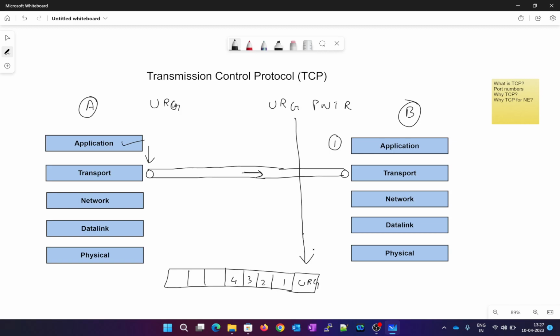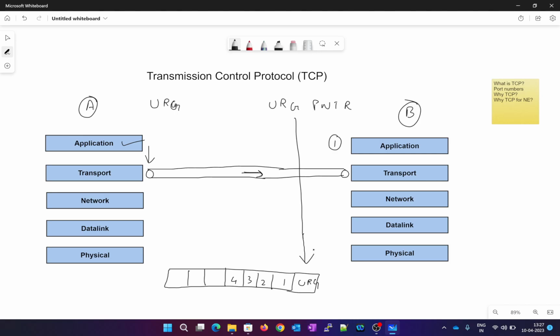The urgent pointer points at the segment and says that this is where the urgent byte is sitting. It helps the receiving application layer to read that particular urgent byte and send it to the application layer. This is the difference between urgent and urgent pointer.